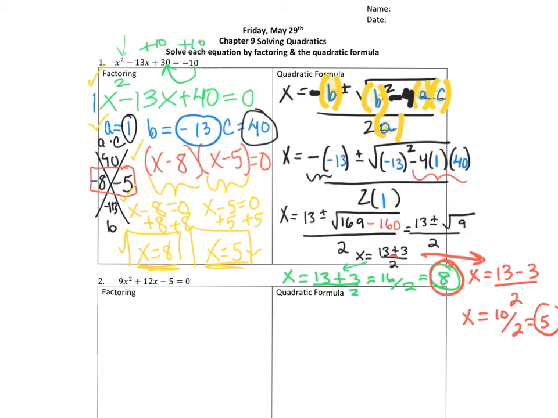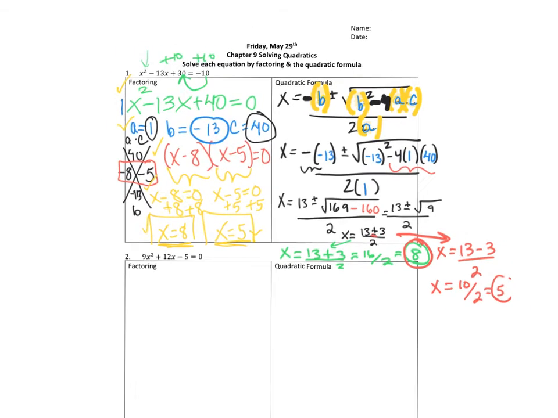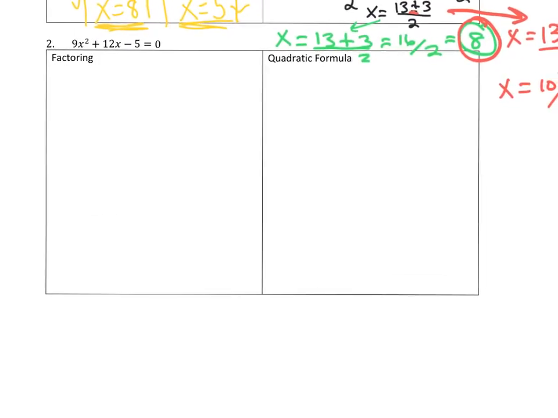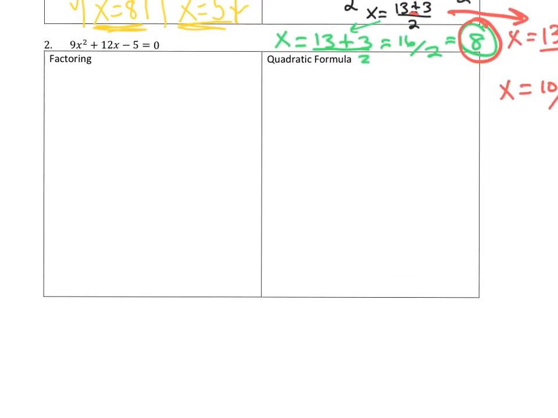And in the future, sometimes when you get stuck and, for example, you're not able to factor, you can use quadratic formula. But right now we want to make sure you can do both. Okay, let's try one more. And then remember, you're going to be writing all these down, the ones we do together. You're going to copy them. That shows you're watching the video, and then you're going to try the other ones on your own.